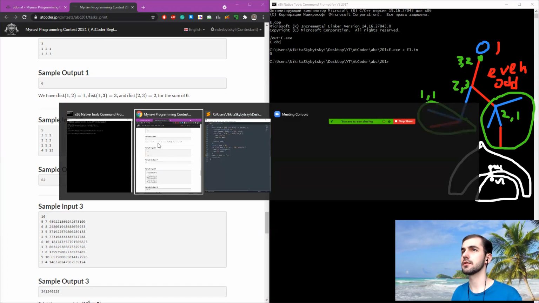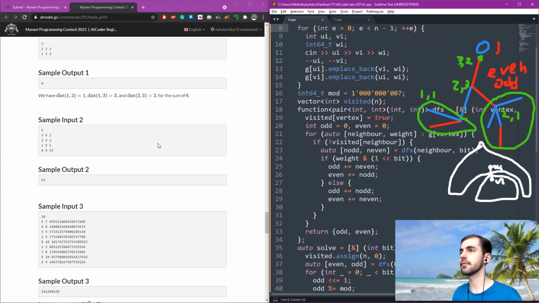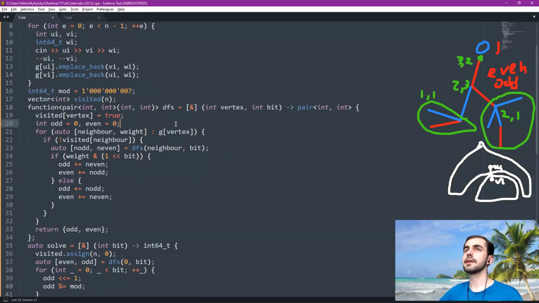Not good, not good, not good. This is not good. Oh, I assume that if it has nothing, then there's one even pass, right? Because yeah, we do this, but then we don't have a base case when this is empty.